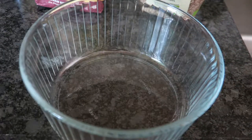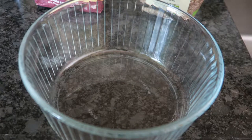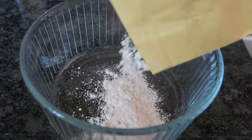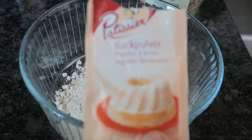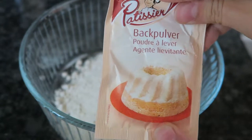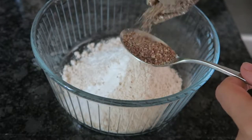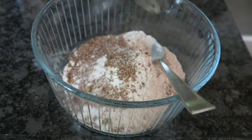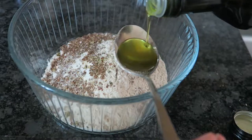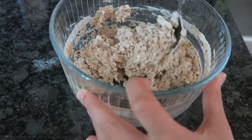For your dough you will need some spelt flour — depending on your dish, more or less, but I used about one and a half cups. Then some baking powder, about a teaspoon. I added some flaxseed and then some salt, some pepper, three tablespoons of olive oil, and then just mix this all together until you can roll it out like a dough.